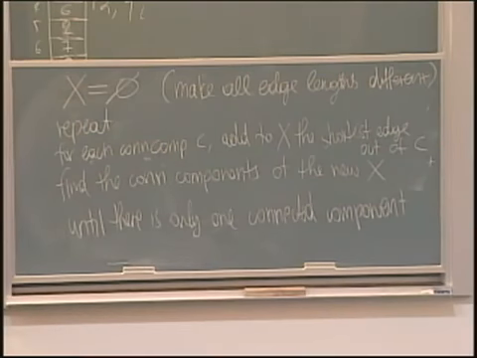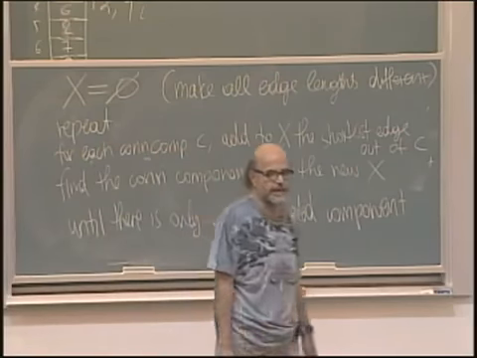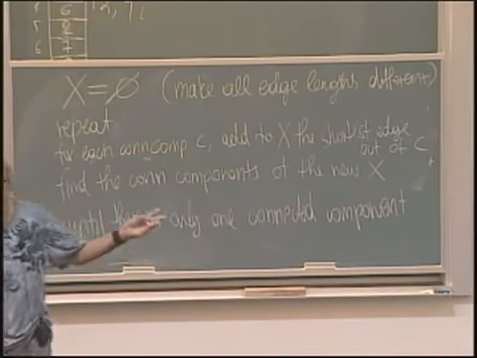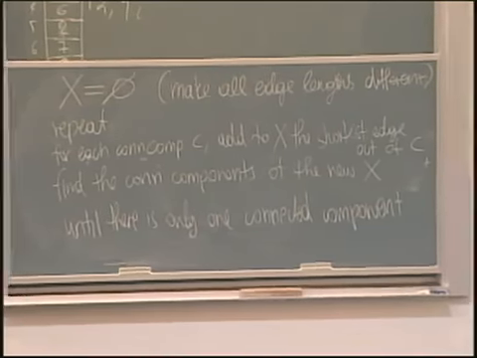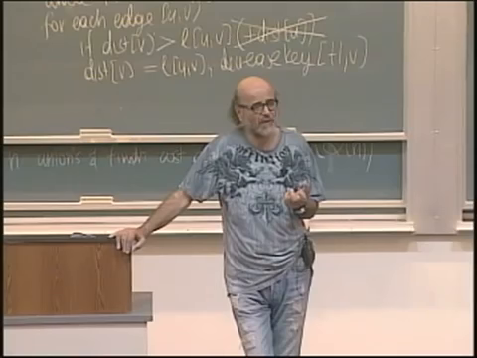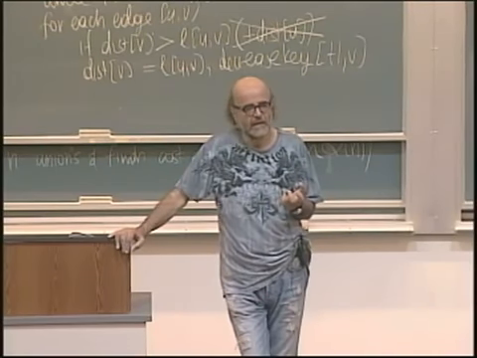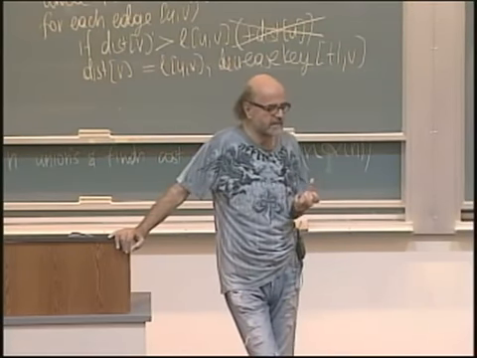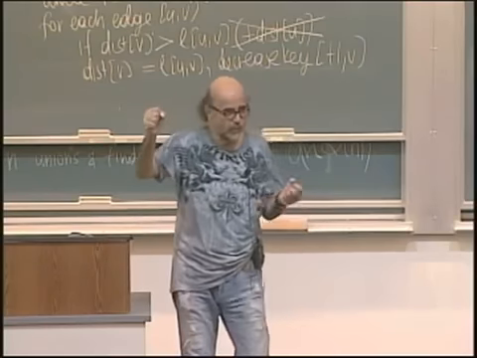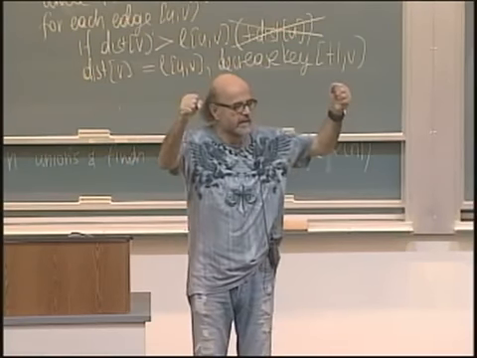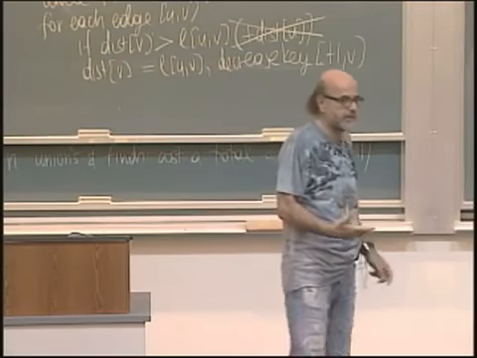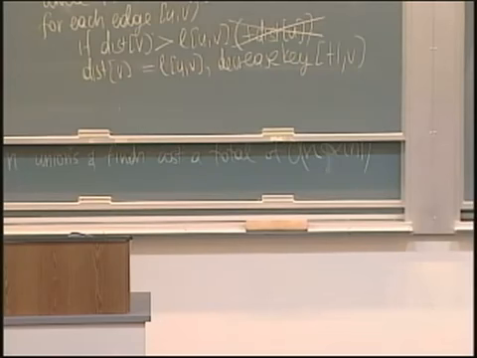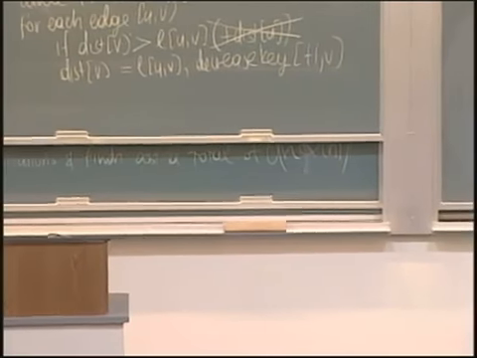So, in other words, you start with every node in a separate component. After one pass, you started with n components. How many components are you going to have after one pass? At most n over 2. Everybody understands that? Because every node will at least have another, okay? Maybe 3, maybe 4, who knows, okay? But at least one other. Therefore, the number of components is going to be at least halved, divided by 2 at least.